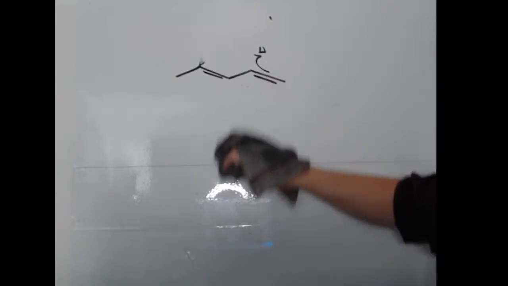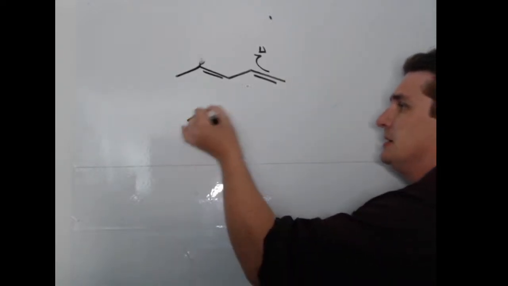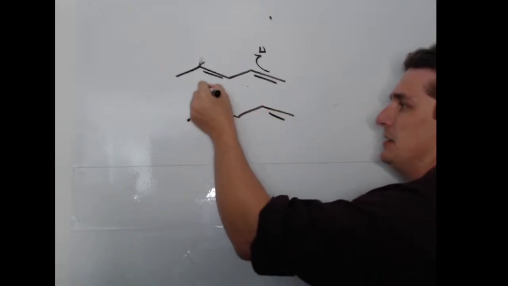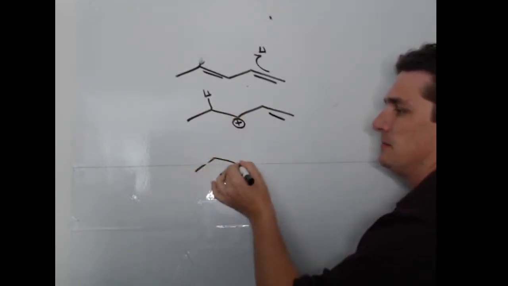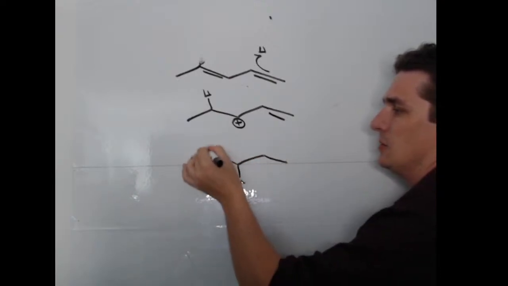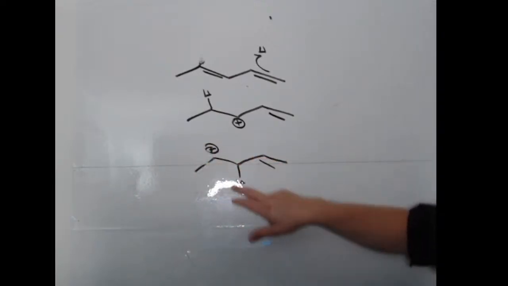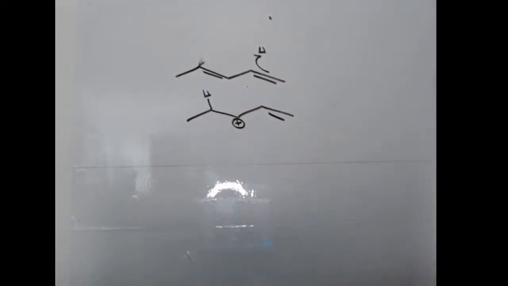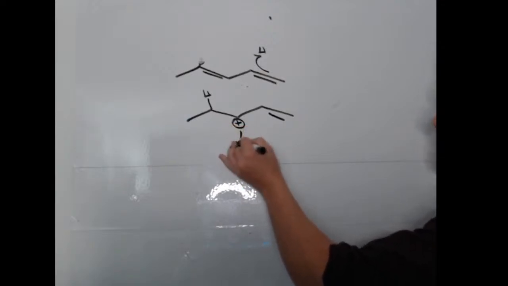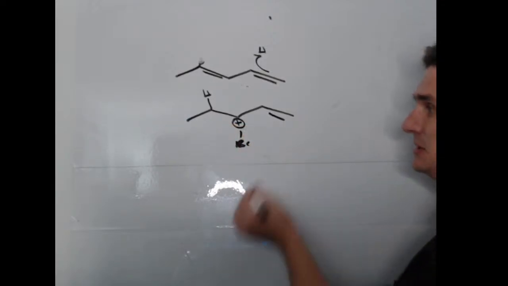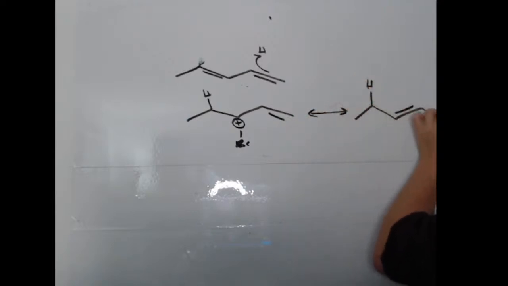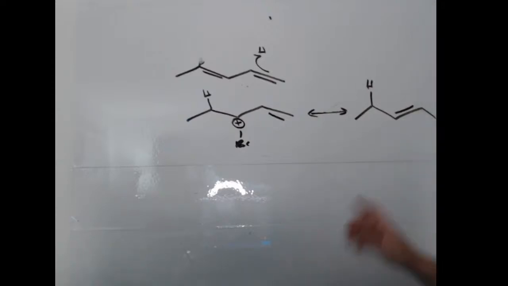Now you have two options here, because there is not really a justification for the stability of one over the other. So in this case, we can either have the attack here, or we can have the attack here. But if we have the attack here, we don't end up with the resonance stability, and so your options here are Markovnikov addition. Well, actually there's no option here for Markovnikov because they're equally substituted, so you get addition here, or you get resonance stabilization, and you get a terminal one. But you're not likely, sorry.